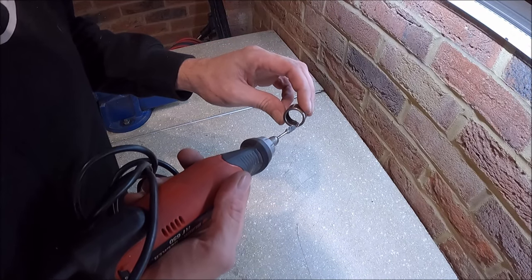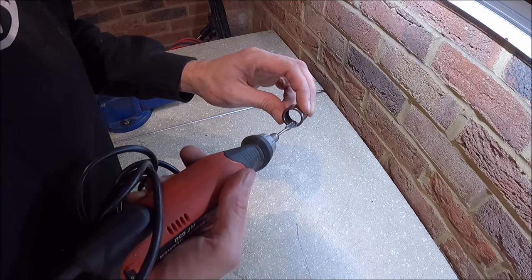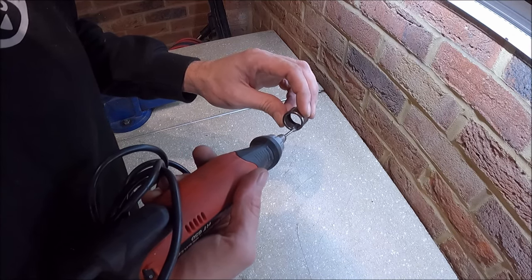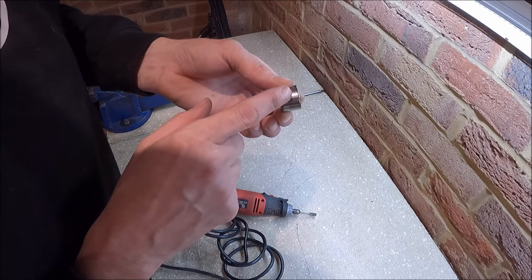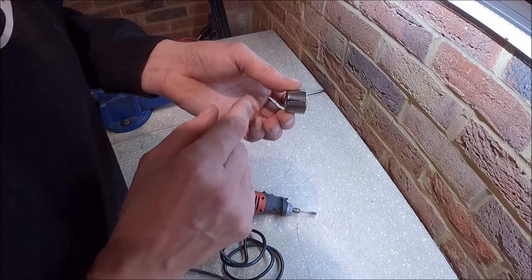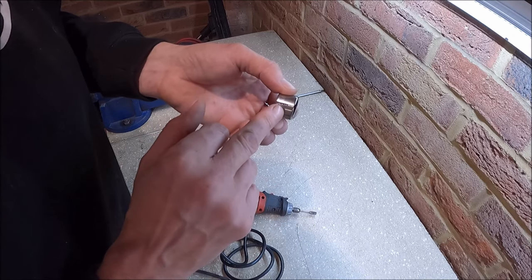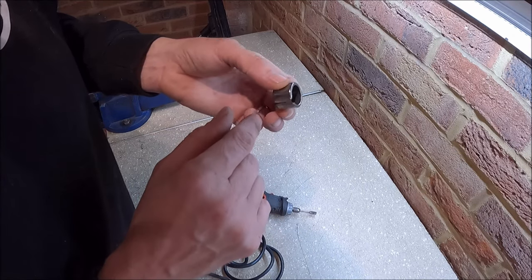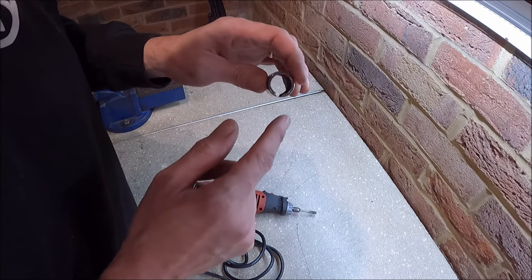You're basically putting the carbide burr down the side and you're cutting through the outer part of that casing and then through the inner, all the way through like that. What you're looking to do is cut through until it gets really, really thin. I've gone a little bit far through this, so that would have eaten into a little bit of the material on the arm, but only a very slight bit, nothing to really worry about. But obviously you need to be careful not to gouge too deep.